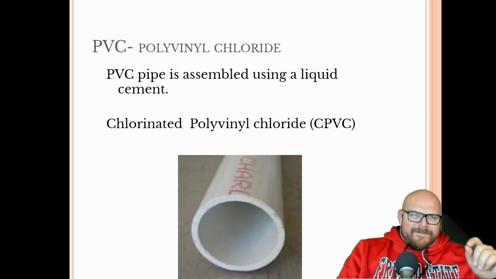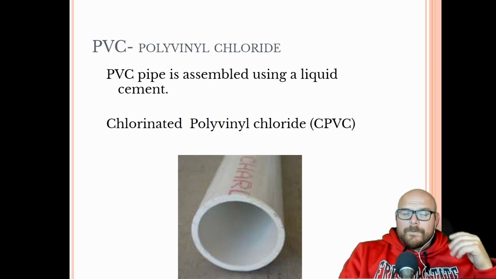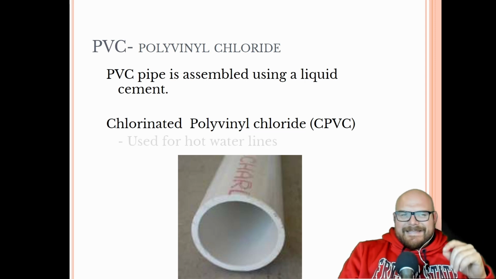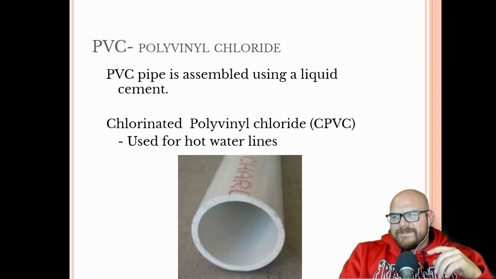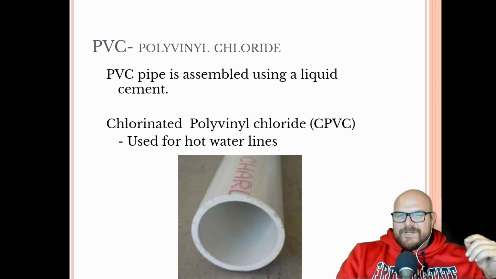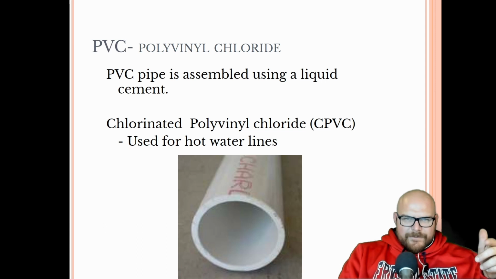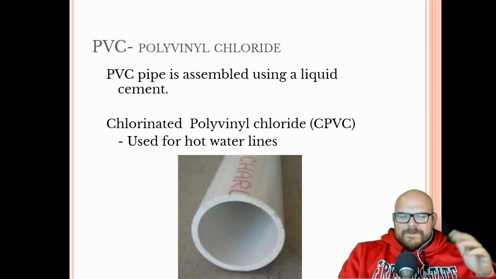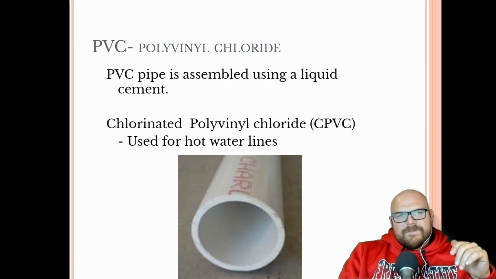There's another type of PVC pipe. It's called chlorinated polyvinyl chloride, or CPVC pipe. These are designated to be used with hot water. If you run hot water in a PVC pipe, it's just going to kind of melt and not hold its shape, where CPVC will. We have seen some CPVC pipe used inside of homes to take over from some of the copper pipes. That's not necessarily the thing that we use.